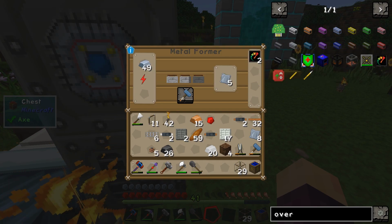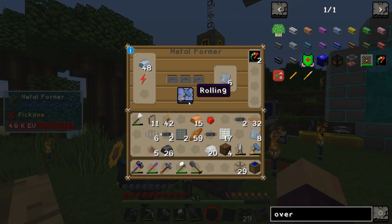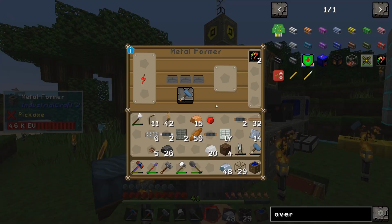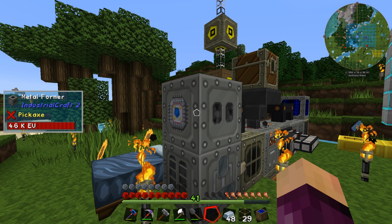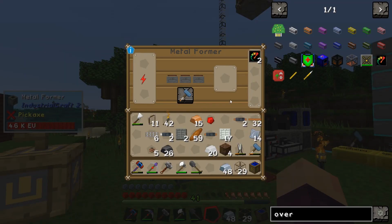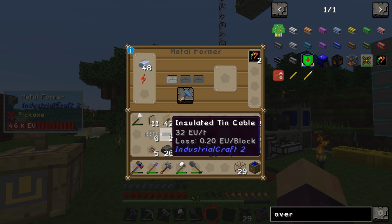And there we go. We have got faster metal formers, which is nice. You know, we've been using this thing all the time, and the fact that it's now quicker is good. We could probably put like 4 or 5 overclockers in here with the power we got right now, and it still should, I think, work. But of course, that would require us making more overclockers, which takes more time, which we don't have right now.